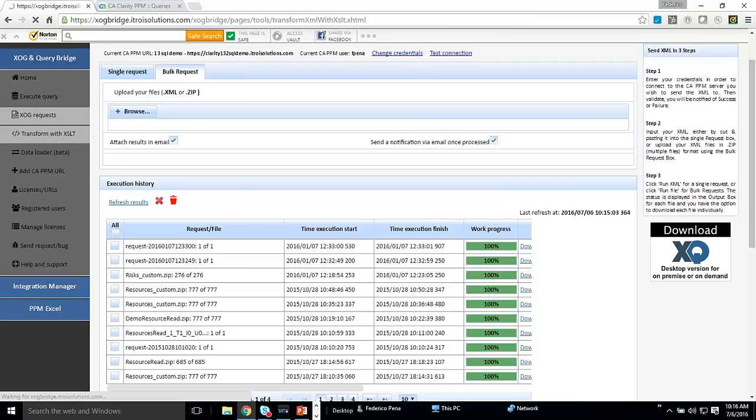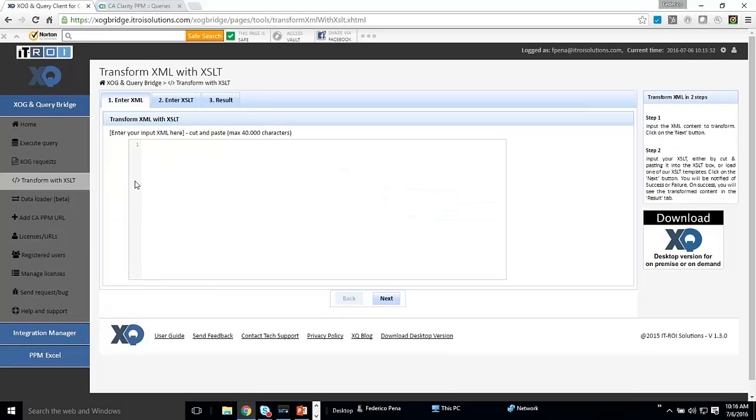The next component is an XSLT component. We're not going to get heavily into XSLT, but this is basically a way to test your XSLT to make sure that it's good. For those of you that don't necessarily know what XSLT means, it's an easy way to transform your XML.